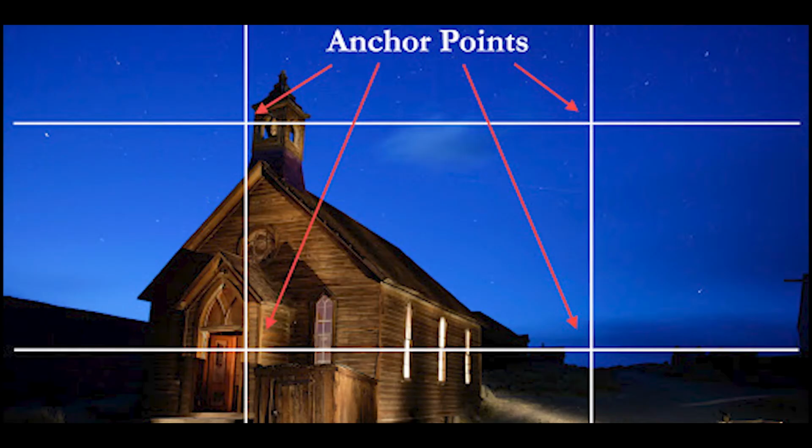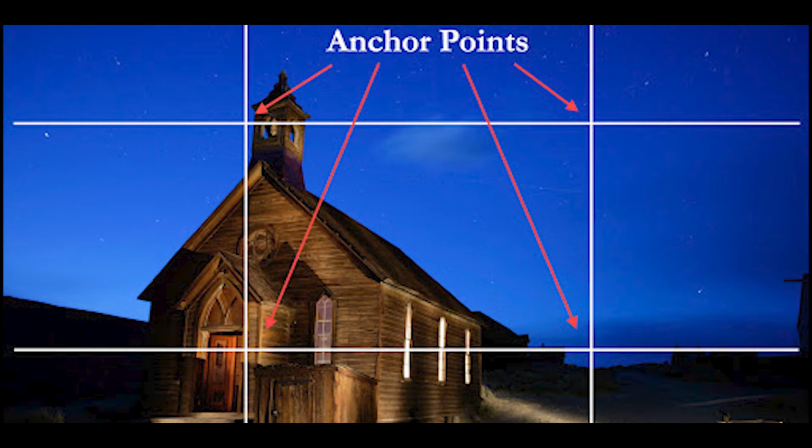Notice in this photograph, the photographer placed the building in 2 anchor points on the left side of the screen. And on the right side of the screen, those 2 anchor points are filled with that beautiful sky. Both the building and the sky are the 2 main subjects of this photograph. That's why they did that.